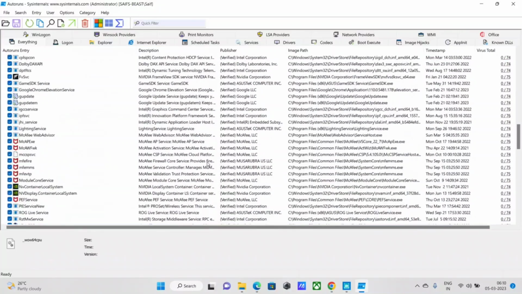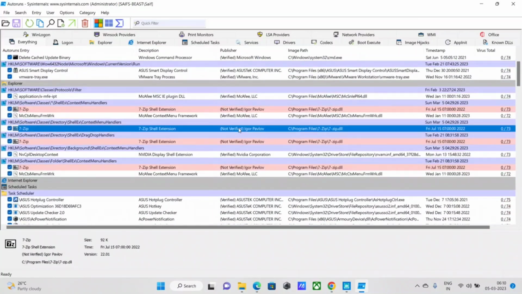Let me quickly go to pink over here. This particular file entry, which says 7-zip, indicates a suspicious entry. It is one without a publisher, or with no description details, and no proper signature from a publisher. There is no verified signature. Basically, what it means is there is no digital signature for this file.